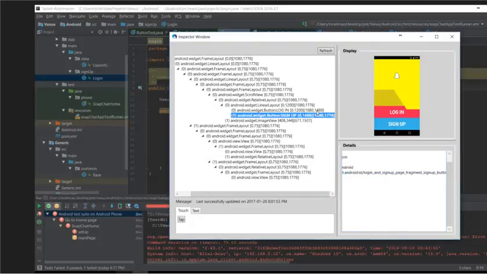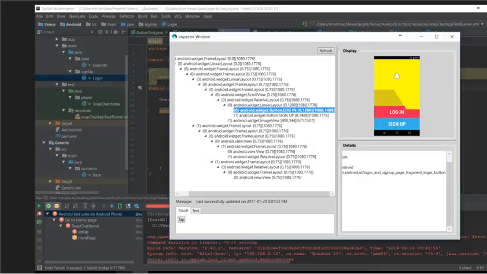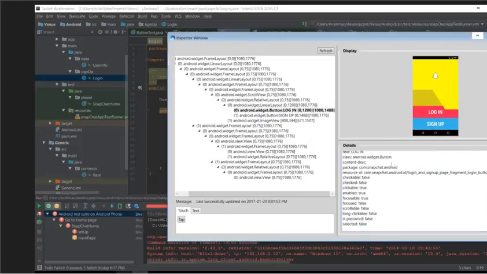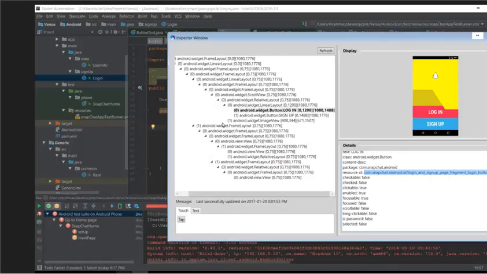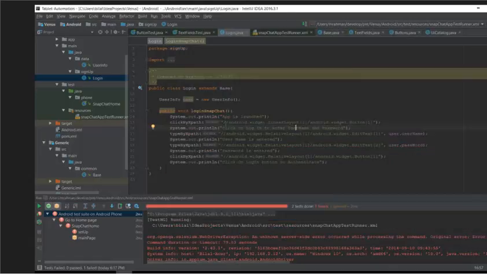Let's go for this, the login. So we copy this and we replace it.